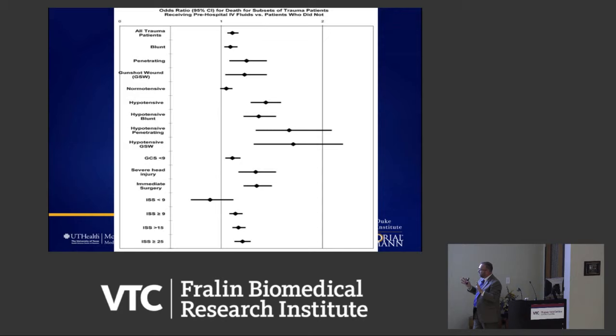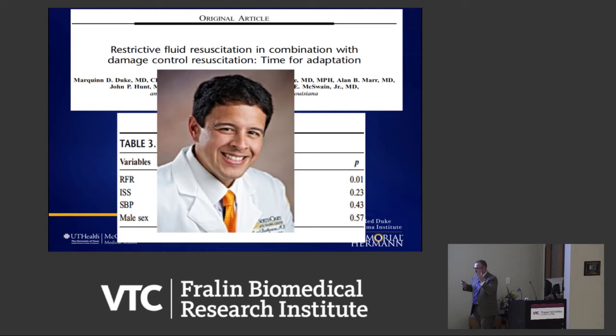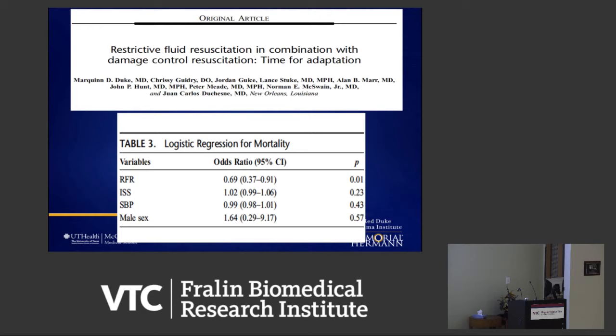Juan Duchessi pushed it even further on lowering fluids. He stored big one-liter bags in the OR for anesthesia, then got rid of them and went down to 500cc and 250cc bags — you could still physically give 10 liters, but it would take much longer and more effort. He also put smaller bags of more concentrated hypertonic saline in and showed an improvement. Regarding permissive hypotension: Baylor, who did the no-fluids-to-the-OR study, also randomized patients in the OR to a MAP of 50 versus a MAP of 65. The hypotensive resuscitation arm lost less blood volume and used fewer blood products.